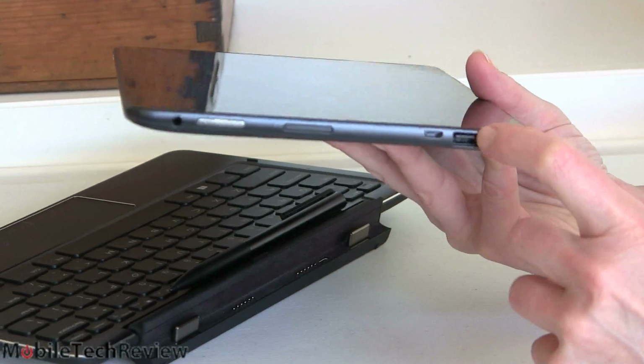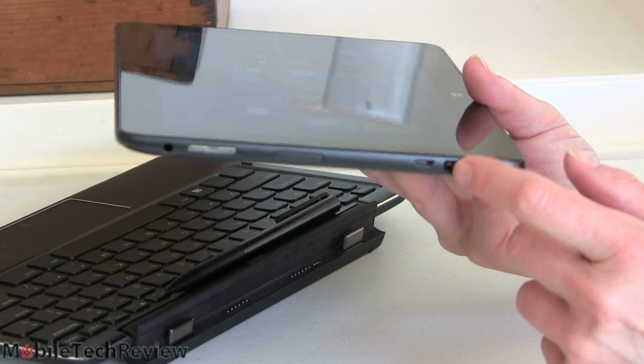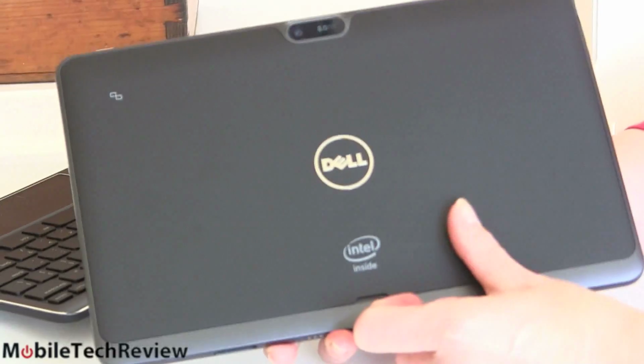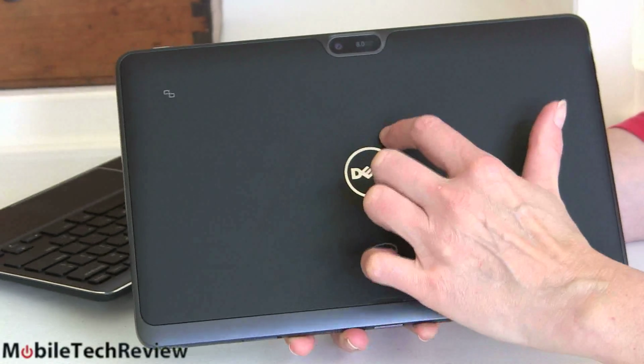So that's something that's nice that you don't see on the 8-inch Windows tablets that are also running Bay Trail. So you can just plug in keyboard, mouse, anything at all that works with Windows will work with this because this runs full Windows. The back is soft touch plastic. Now on the Atom version, there's really not much give here.